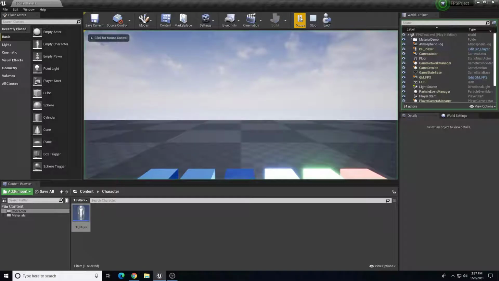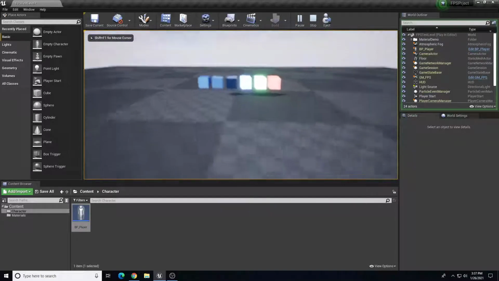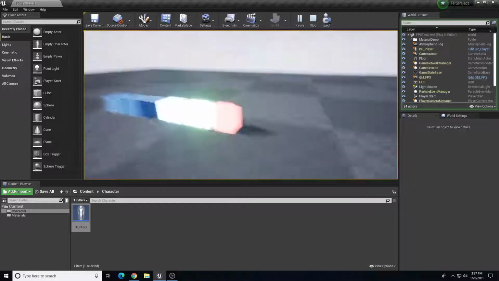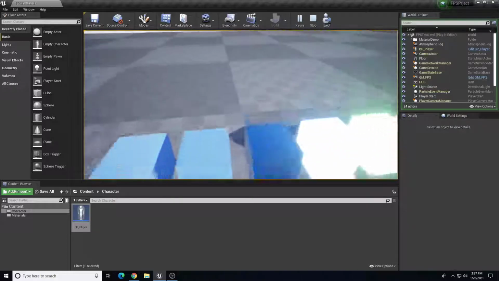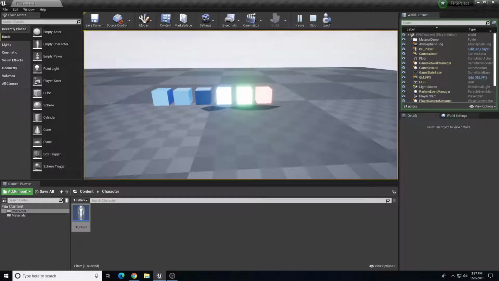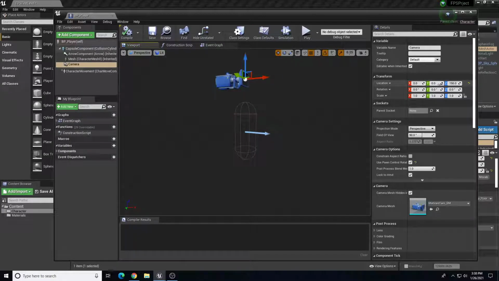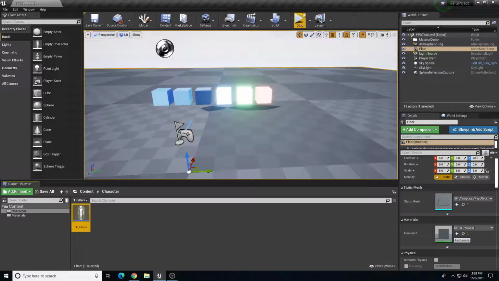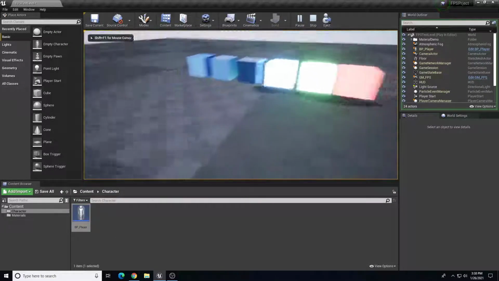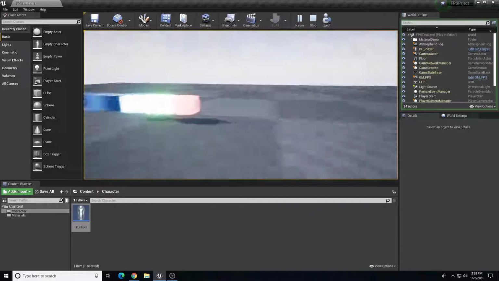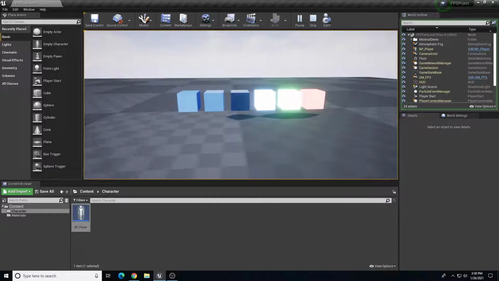So let's hit play. There we go. My character is definitely higher than what it was earlier. Boxes are much lower, but everything else should still work. Okay, if I move the mouse around, if I do WASD or hit the spacebar, everything should still work. So maybe my character's too big or sitting up too tall. Maybe I will go back into the blueprint. Let's go to the camera and lower that back down to 100 for right now. We may increase that later. There we go. Compile, save, and let's go play again. Here we go. It's still a little higher than what it was, but I think that looks a little bit better for the jump height. That's the one thing we always want to adjust it according to. And how fast the player's moving and how fast I can look around.